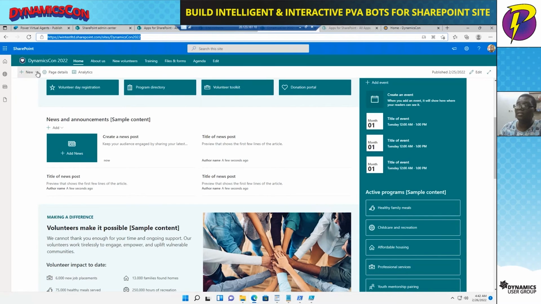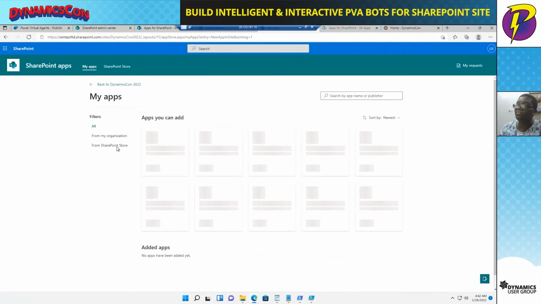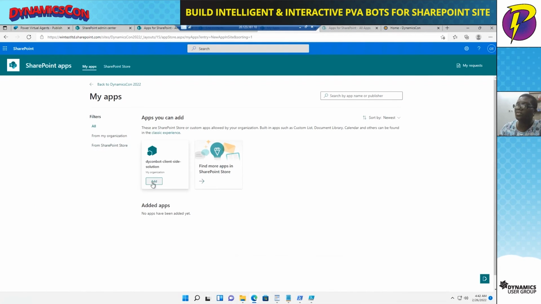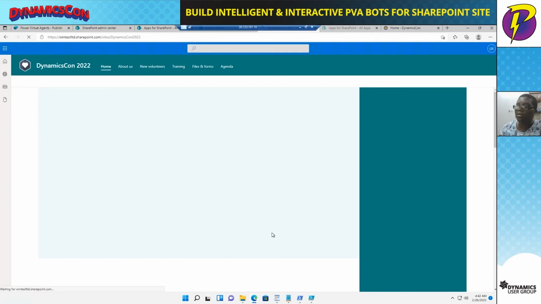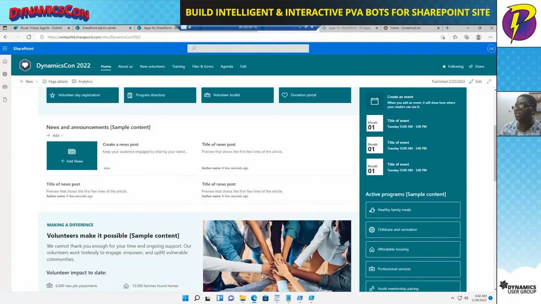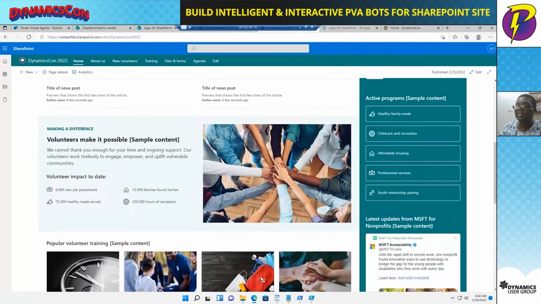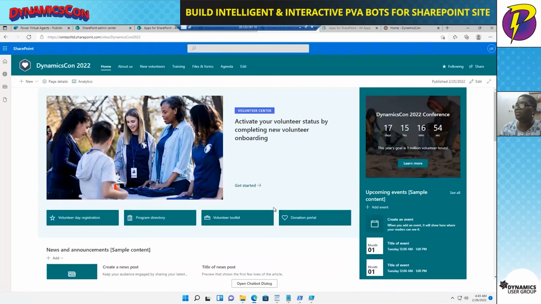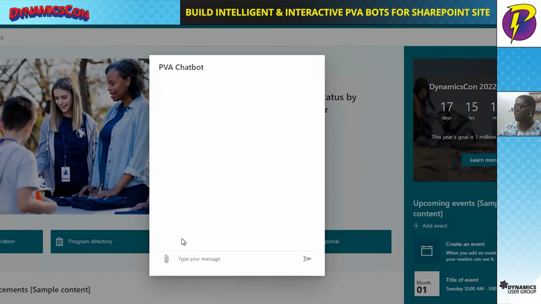Now, once I add this to the site, let me head back to it. If I look below, I'm going to have it on the side. Let's just let it reload. So you can see it here. This is it. Then I can open it to test now. It has to give me connect. If it's not connected, then that means I have an issue. So let's just click on it.